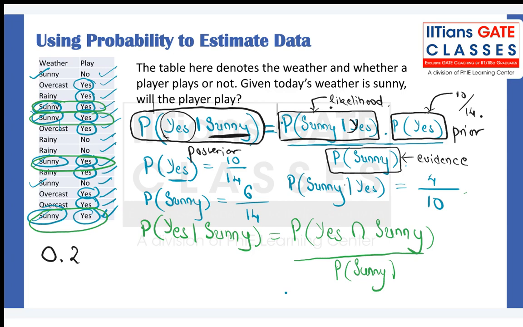Let's say you are a machine learning expert. I have given you this data to build me a model. I am a client. You made the model and I ask you, hey, today is sunny, will I play? What will you say? Will you say yes or no, or will you say, sir, 0.2? I will ask, what is 0.2? I don't know 0.2. What will you do?